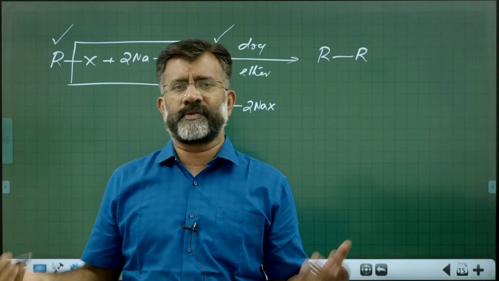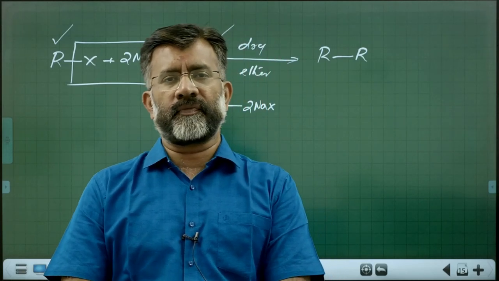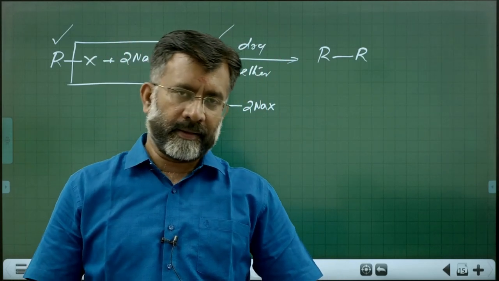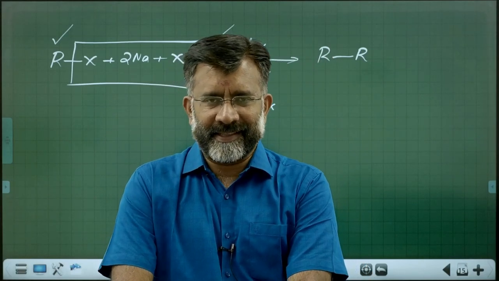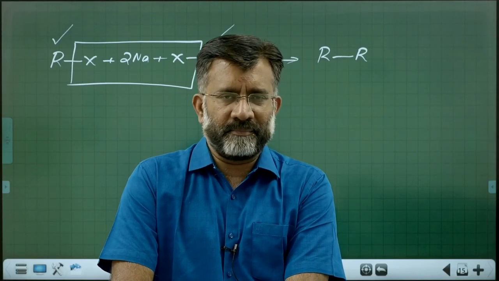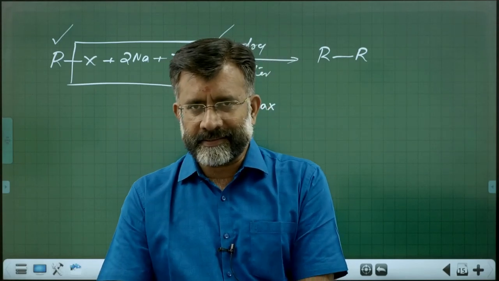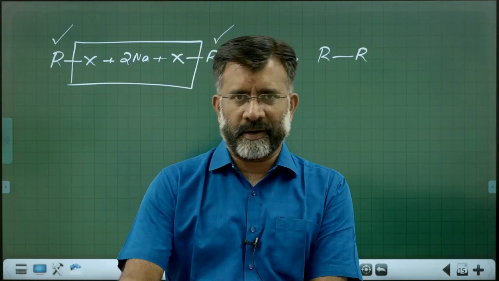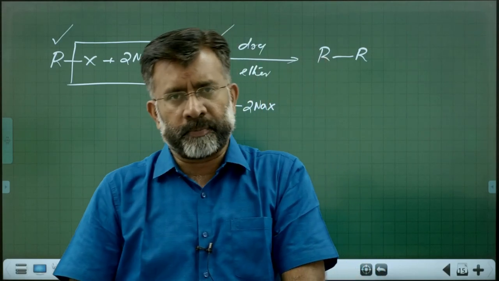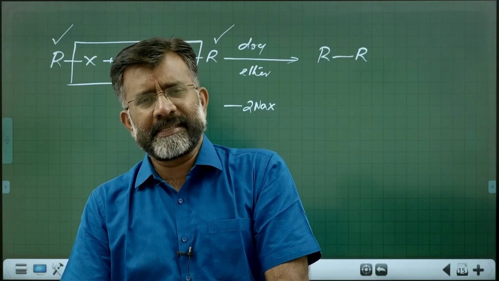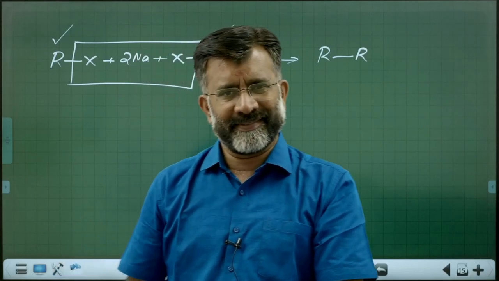Symmetrical higher alkanes are produced in Wurtz reaction. It predominantly gives products with an even number of carbon atoms. If you take methyl chloride, you get ethane. If you take ethyl chloride, you get 2 plus 2, four carbon atoms, butane. Propyl chloride gives hexane. So a product with double the number of carbon atoms is obtained in Wurtz reaction. It is a symmetric coupling reaction, very popular and known to all.